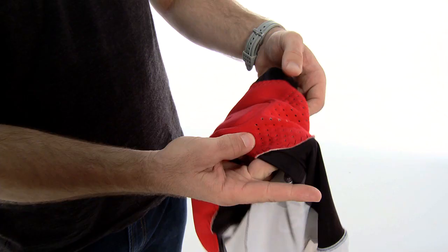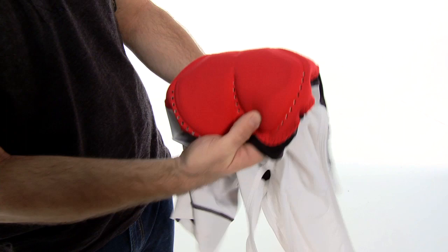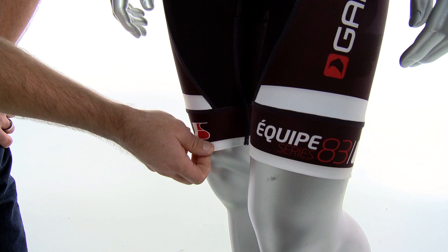Some great things about the chamois also is that it's an AirZone chamois that's going to optimize comfort. It's made out of beveled molding edges as well, and that's a high-density perforated memory foam that basically just eliminates chafing at the end of the day. Some other great things that I love about the short is it has a big power band down here that's going to keep the bib shorts in place all day long, and it also has flat lock stitching that is going to eliminate chafing.